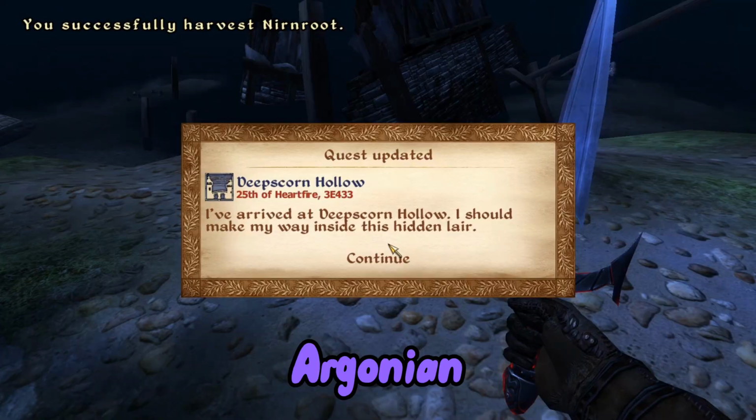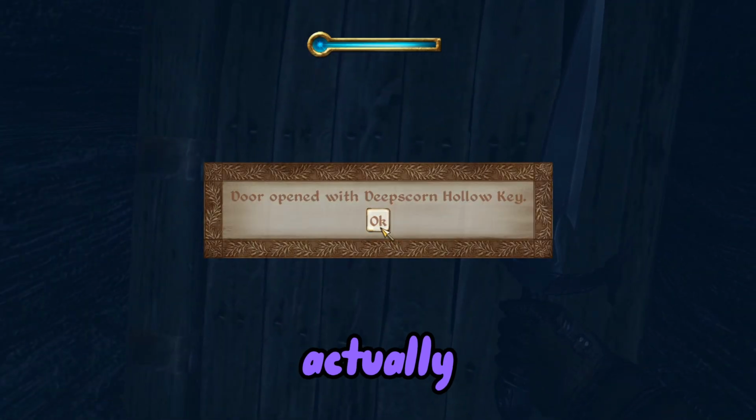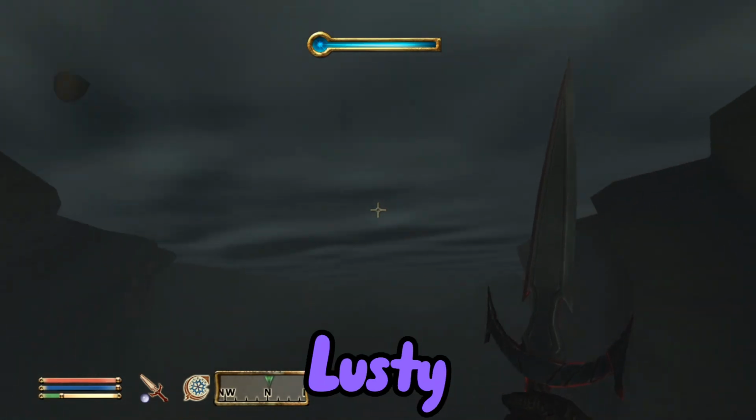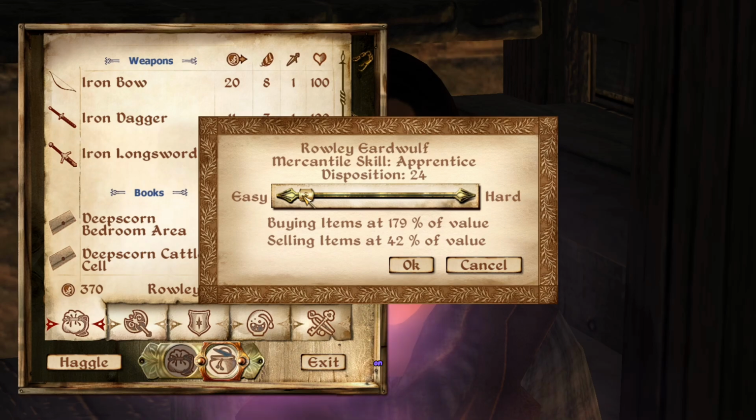The next Lusty Argonian Maid book is in Deep Scorn Hollow, a DLC player home. It's actually a cool lair, but you don't just get the Lusty Argonian Maid right away. You first have to buy the Dark Minion add-on for your lair.